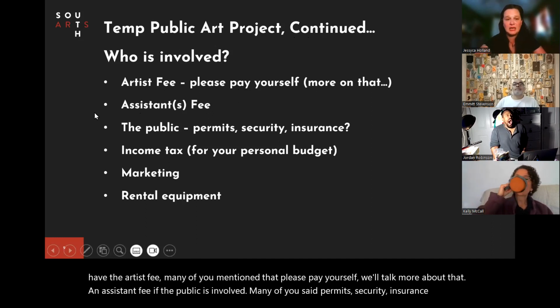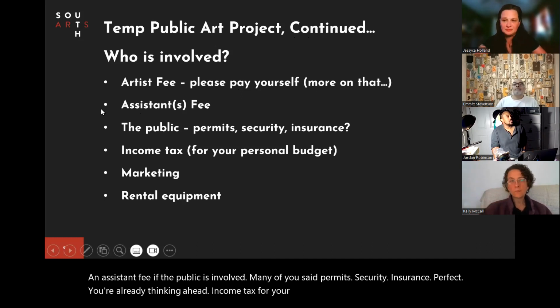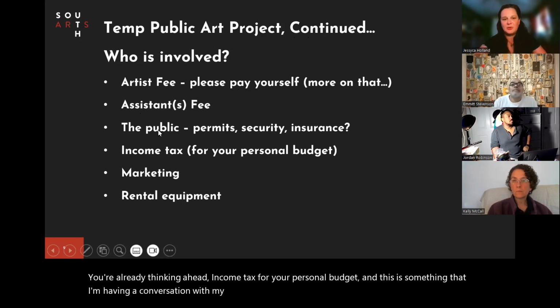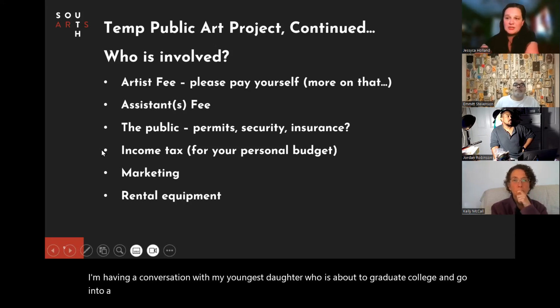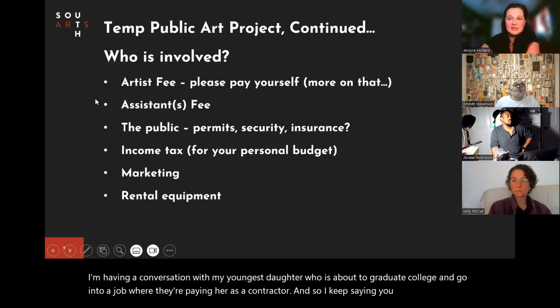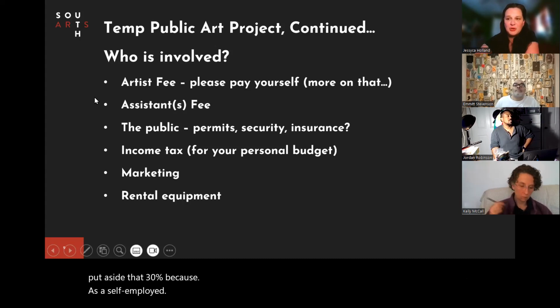You're already thinking ahead. Income tax for your personal budget. This is something I'm having a conversation about with my youngest daughter, who is about to graduate college and go into a job where they're paying her as a contractor. I keep saying, you've got to put aside that 30%, because as a self-employed individual, you're going to be paying income tax plus self-employment tax.